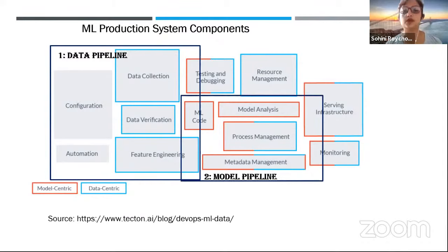Then the second most important part that comes in is the model pipeline. So the model pipeline is where you iterate through different kinds of models. If you're looking at computer vision, you could have Fast R-CNN, Faster R-CNN, Mask R-CNN, and it completely depends if you're looking at single shot models, or two shot models, or if you're doing semantic segmentation, if it's U-Net versus fully convolutional neural networks. So all of these are different variants, and this is where you are actually playing with the current batch of data and updating your model.